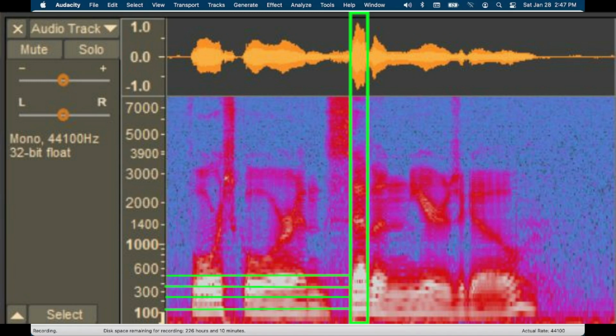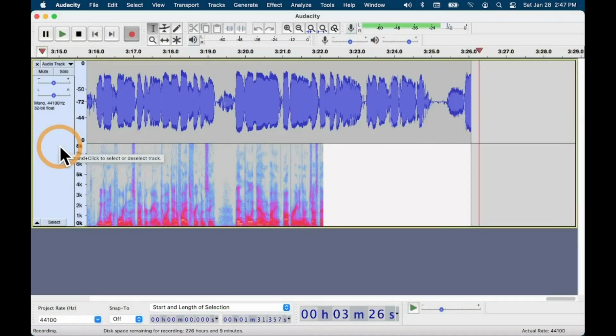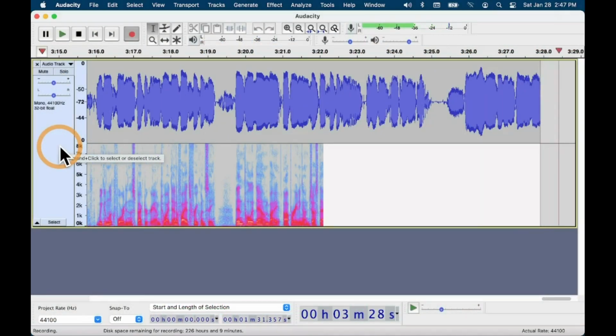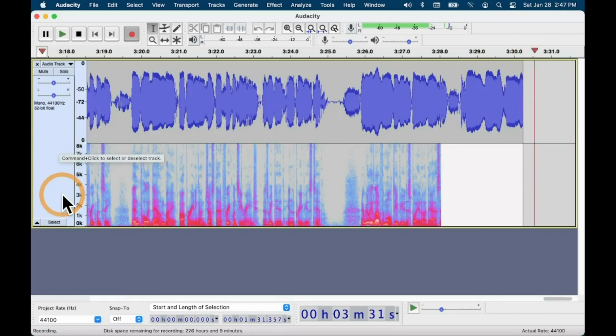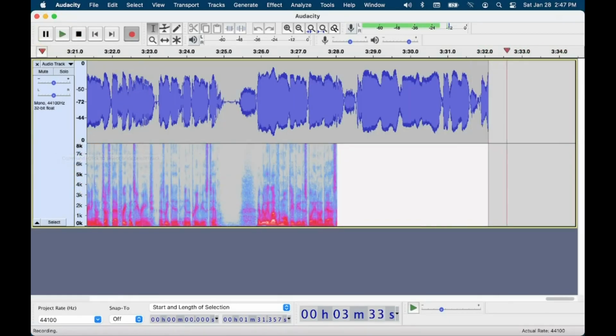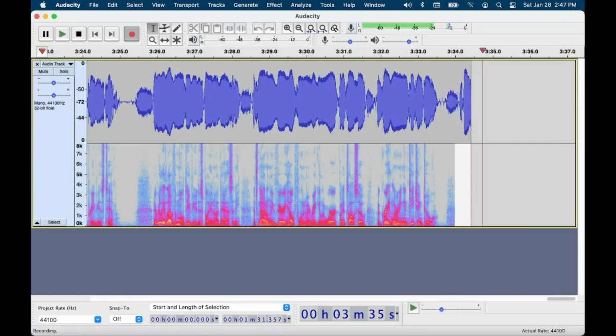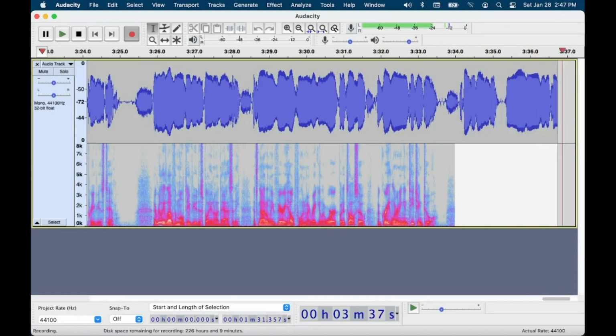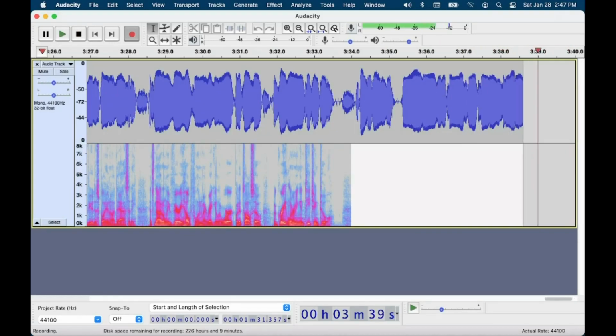So if you're trying to tame a loud noise that sticks out, we can look for it in the spectrogram to identify its frequency, then pull it down by operating on just that frequency range, as we did in the previous tip. I really love the Multiview display in Audacity. It's not only very helpful in my regular work, but it's also a great learning and teaching tool. Spend some time with it, and your eyes and ears will become much more tuned in to the audio you work with every day.